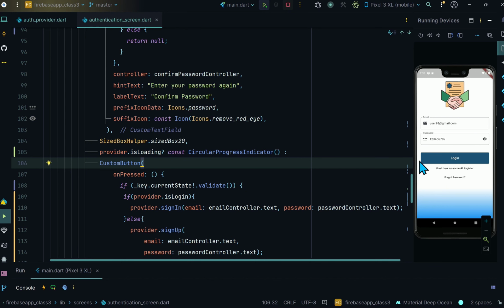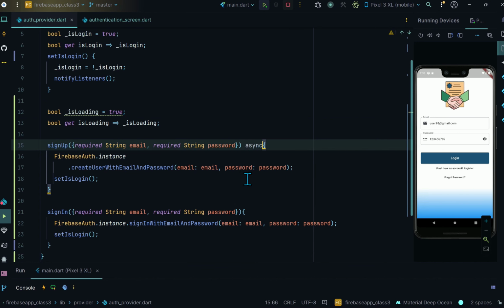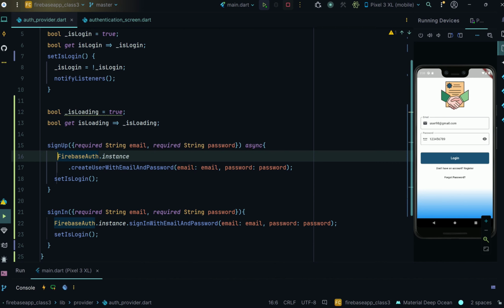The reason is that we cannot see any progress bar, because the sign in and the sign up functions, both these functions are future in nature. Future in nature means that it generates a result in the future whenever this operation is applied. So for this purpose we will make this async, and we will make this one await.